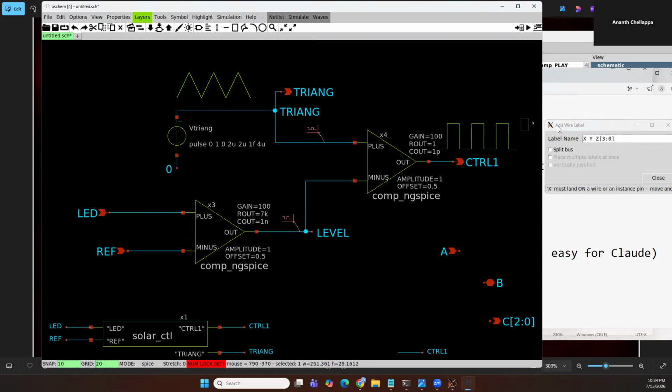One thing that we won't let you do is just place a wire label without connecting it; you have to connect it to a wire. As long as you place it and it's connected to a wire, it'll let you do it. And here it's consuming them correctly. Of course, you're cheating because those nets are already named. And then here, let's do a split bus. We can see that it'll let you do the split bus 3, 2, 1, and 0. And then here the escape works.